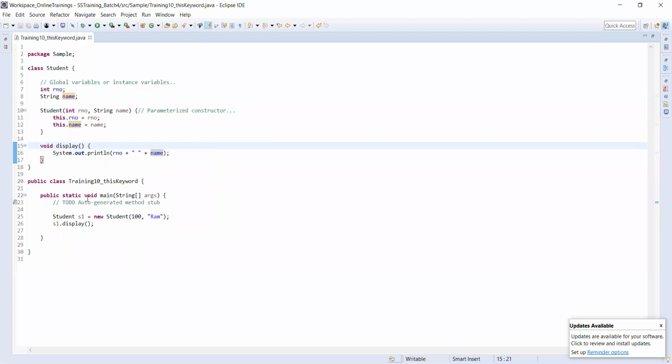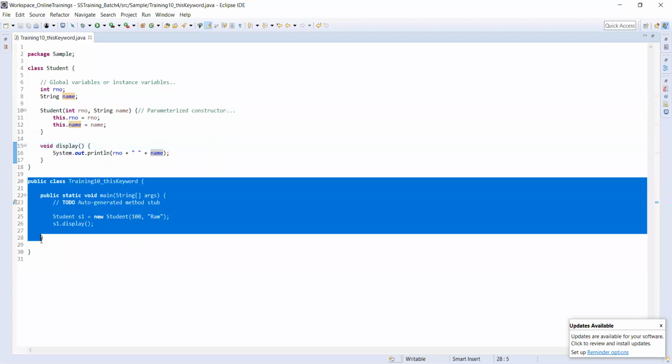So what is the value of RNO and name? 100 and RAM. Yes, constructor 100 and RAM. So it will take the current constructor values. That's the purpose of this keyword.